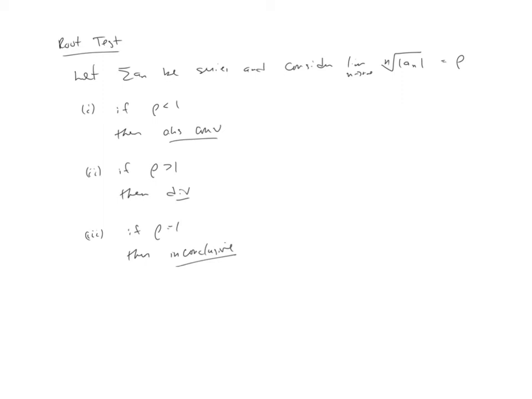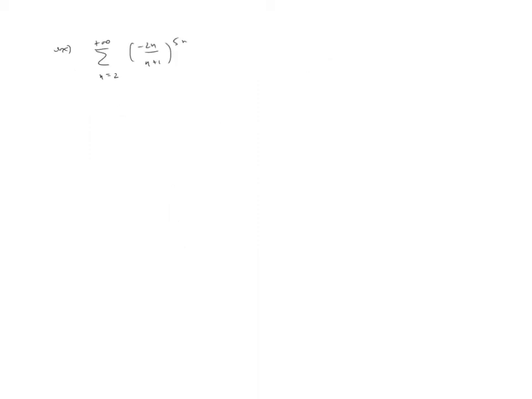So I'll go ahead and clear the screen, put up an example, and again show you why it's going to be pretty clear when you want to proceed with the root test. Okay, so we'll take a look at this one, and you can see we have this function here raised to the nth power. And we know that when we take an nth root of something, that can be rewritten with a rational exponent as 1 over n. So in this particular case, it's going to be pretty nice to use the root test.